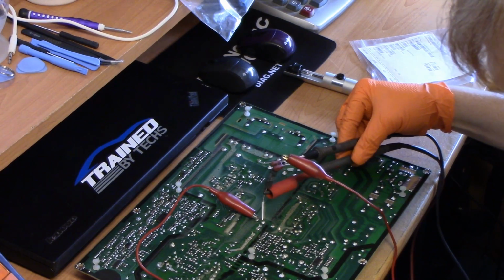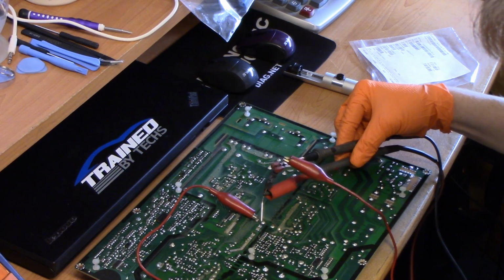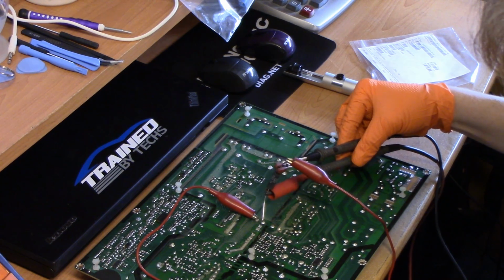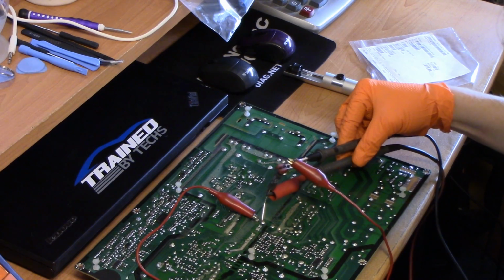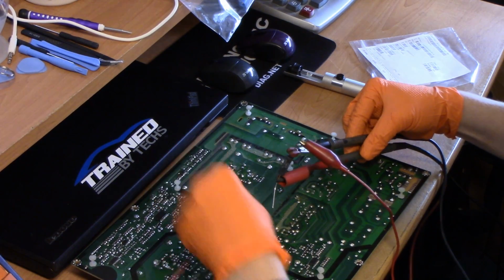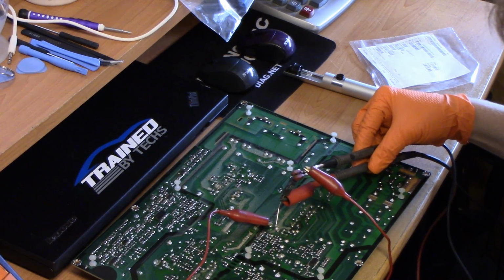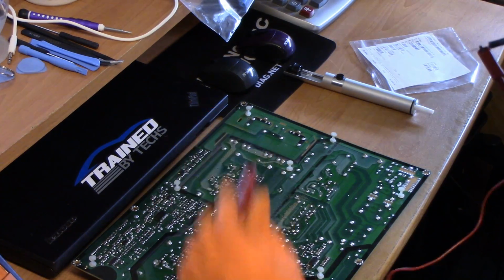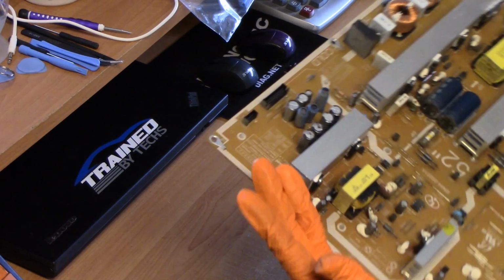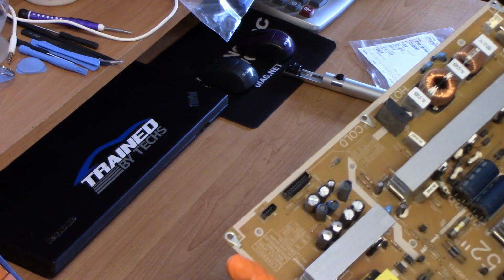Okay, so I'm going like this. And that's a pair right there. Oops. Go down to 200 just to be sure. Okay, and should be good there. So what else we have on here? Transformers. Should be good to go.